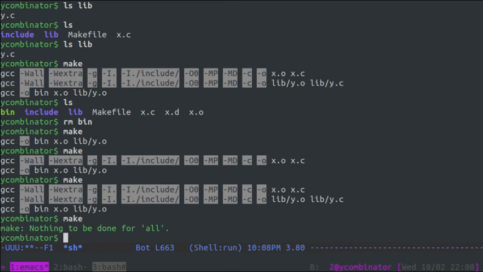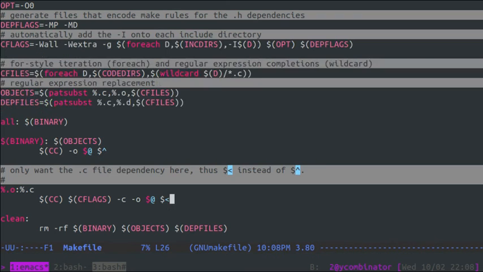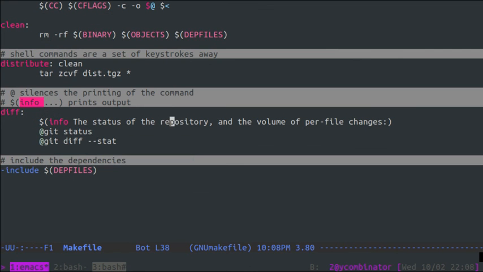Now that I've compiled everything, it doesn't need to do anything again. If I were to touch anything, it's only going to recompile the corresponding things that need to be recompiled, right? So this is what Make does, right? And this is what complicated Makefiles can actually do. There's one last thing that I want to go over before we terminate. This is the example of how we actually use the dependencies. Again, not to go into how Make interacts with that or what the .d files do.